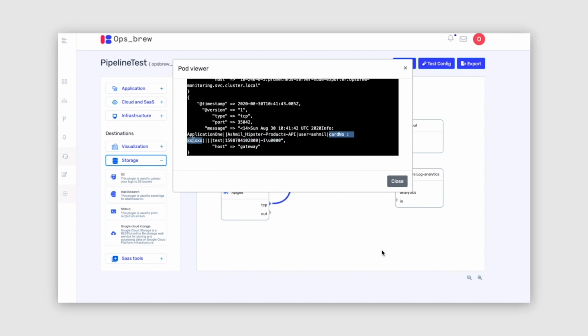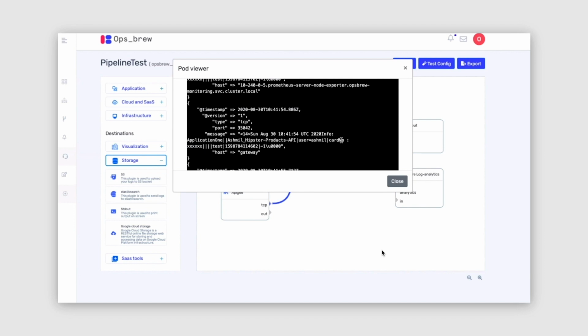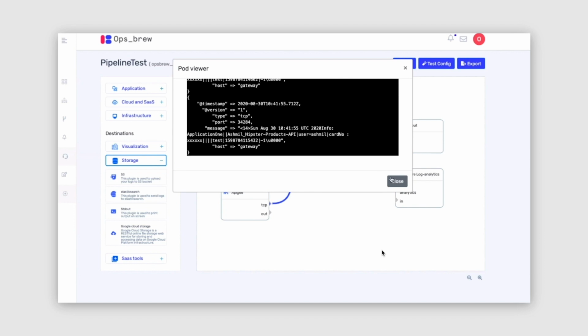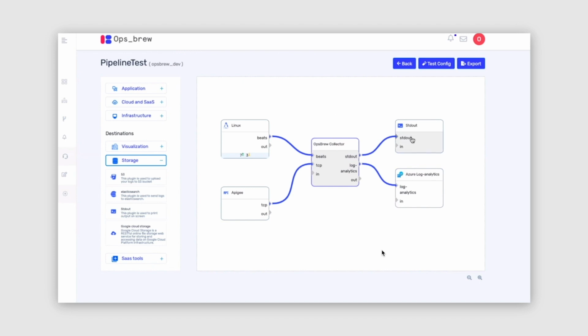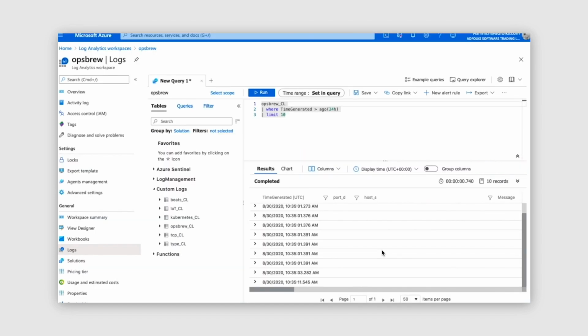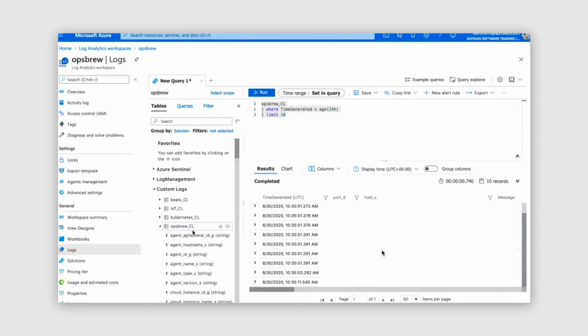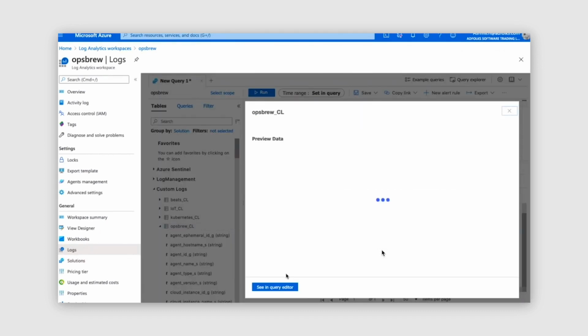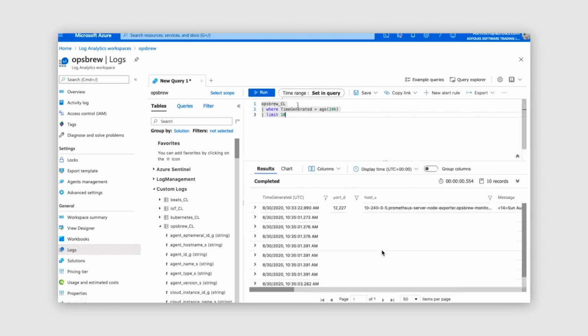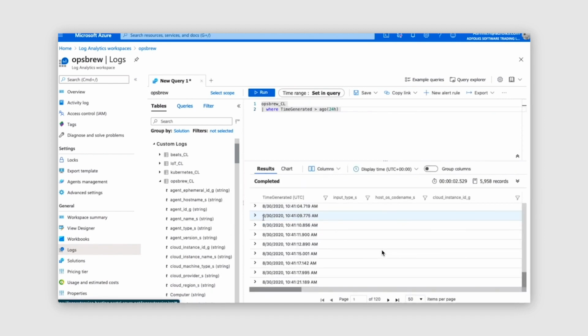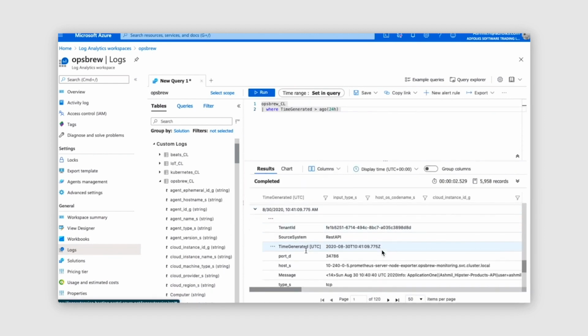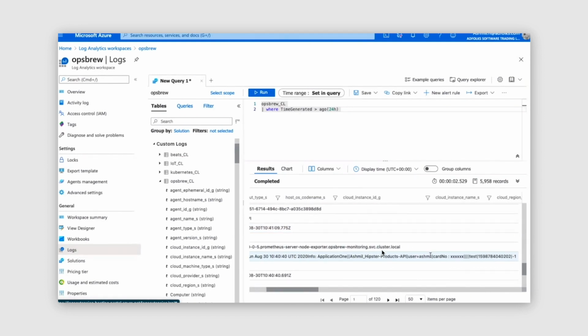This is the output. Once the data gets out of this OpsBrew collector, it will be masked, and all the Linux logs too. Now let's check stdout, where it is having only RPG logs. And let's check Azure Sentinel. So now let's check the logs in Log Analytics after the masking rules, and you can see that all the card numbers, the PII data, is masked.